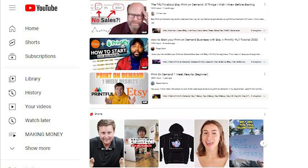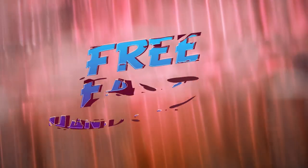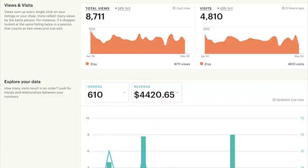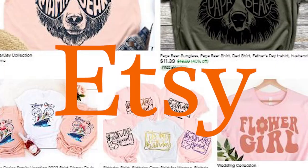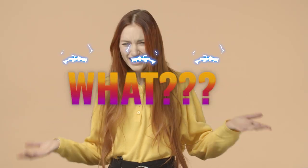If you've seen all the hype of selling items on Etsy with the print-on-demand shop and you thought it was going to be easy, free, and hands-off, and require no real work of your own, and make thousands of dollars — but then when you opened your store to sell stuff, you got crickets. That's because you did something wrong, and I'm going to show you what.